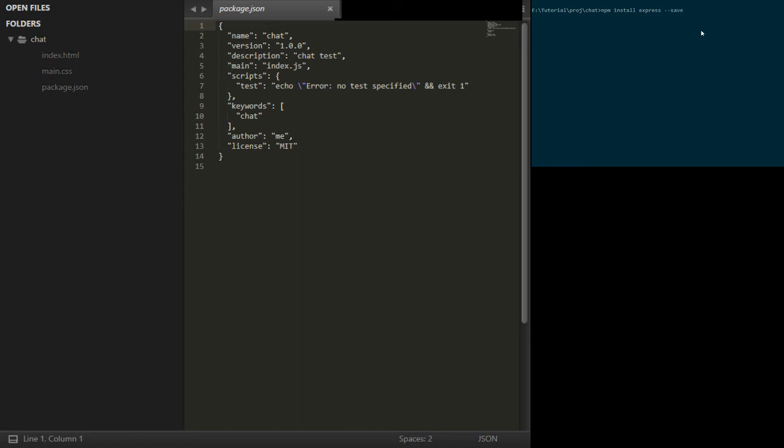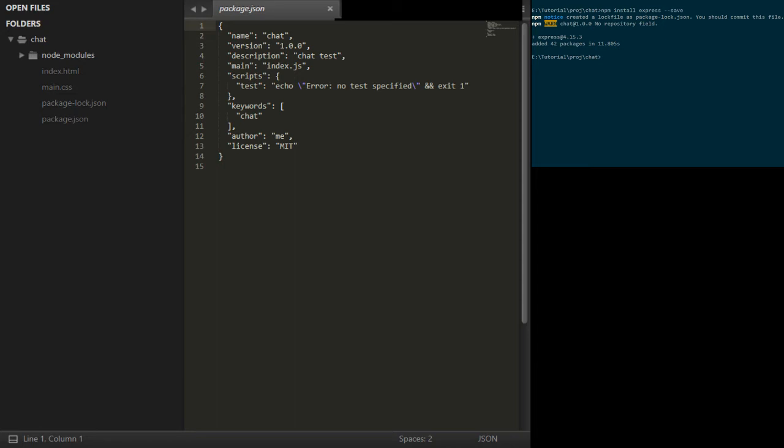So you can see that Express is like a tree structure here. Express itself installs a bunch of packages that it requires. So that's the thing with the whole Node ecosystem. This is one thing to be careful about. It's very easy to install these packages, or these modules, but there could be too many of them, because one module could itself have many dependencies. So sometimes it kind of gets bloated. That's one of the drawbacks or disadvantages of the whole npm or Node ecosystem.